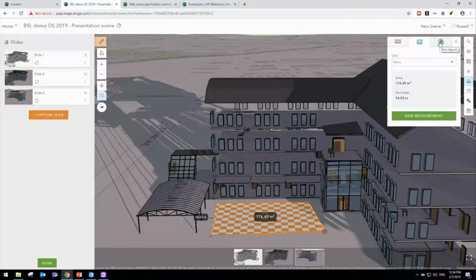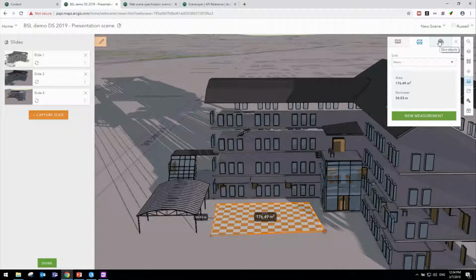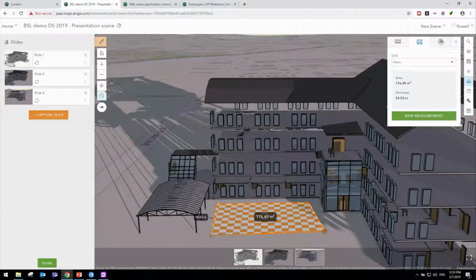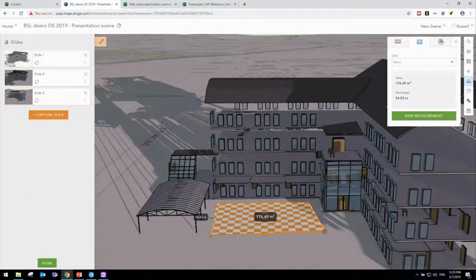Another tool, which Raluca's going to show you how you can put within your app, is the slice widget as well. Within the scene viewer, I could pull back the building and expose all the HVAC system and do a measurement of all the HVAC within this building if I wanted to, and use these widgets together to get a little bit more out of the visual analysis that I'm doing. So that's great.